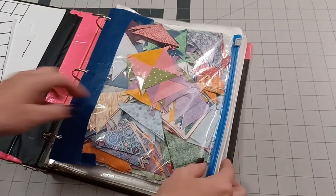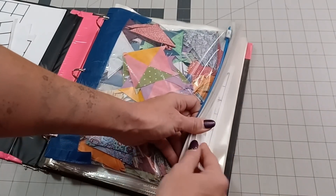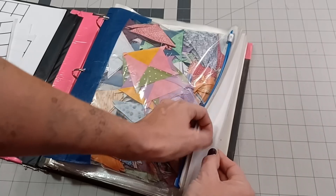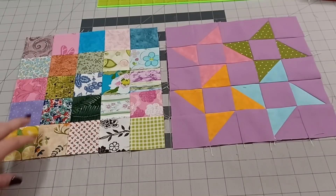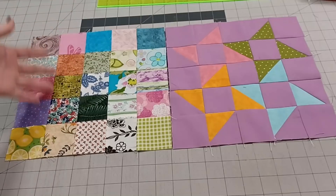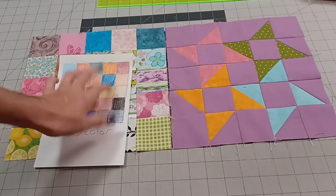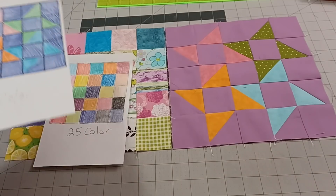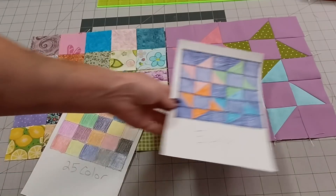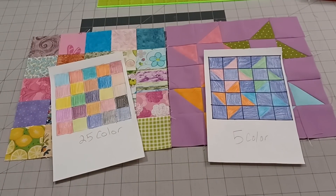I really have to get a hold of myself — sneak peek, but you're not going to see it from here. Lots more to do. So here are the two finished blocks. You can see the total scrappy 25-patch block with 25 colors — there's the photo. And then we have our Friendship Stars spinning wheel block — I like the round of friendship. That one was five colors. They are now done and it's time to move on to the next.